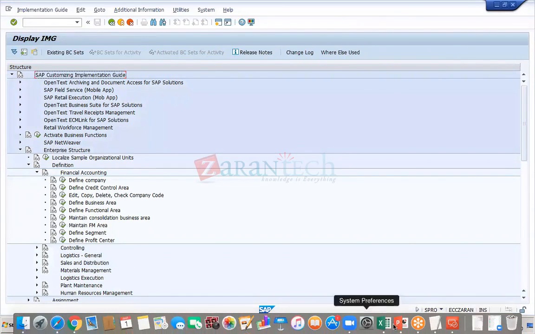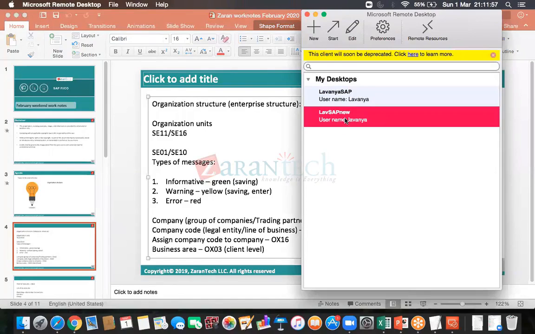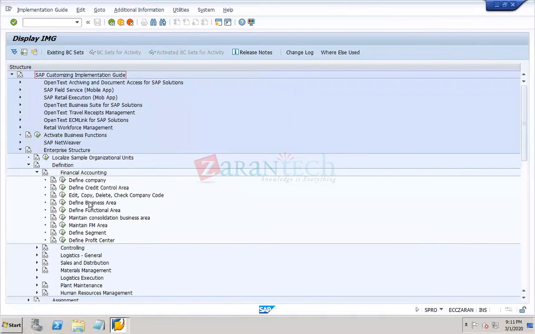This is called navigation. Instead of this navigation, I can use the transaction code. Who will remember all this path? In real time, it is not possible to remember, since we will come across hundreds of transactions. In that case, we have transaction codes, which are nothing but shortcuts. So how do I know the transaction code, or T code in short?